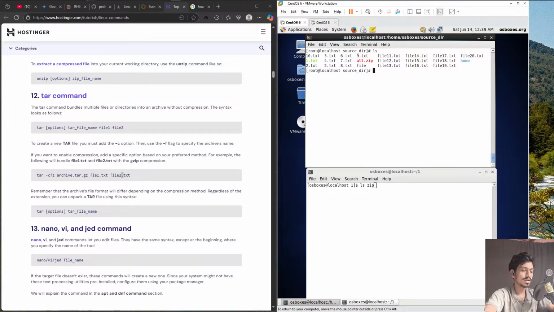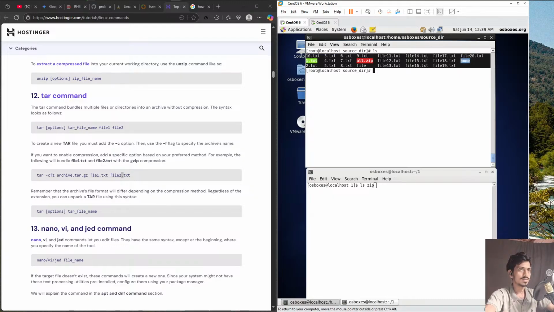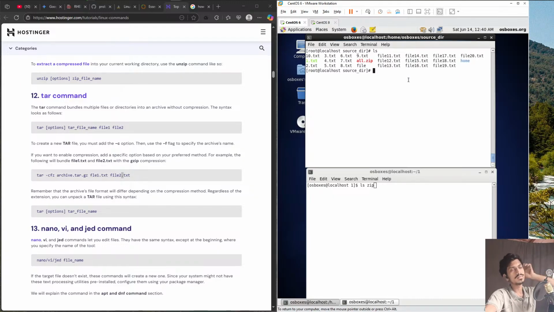Let's do it. So I want to add all the files. Okay. So let's say I don't want to add all the files. I just want to add 20 files, except this one and this one. I will exclude. Okay.